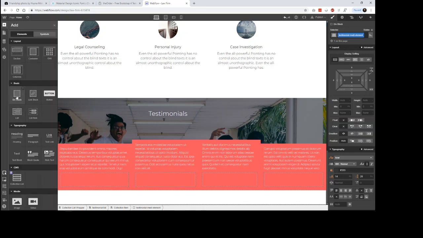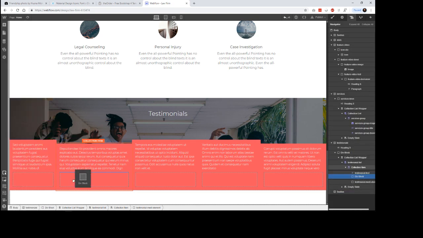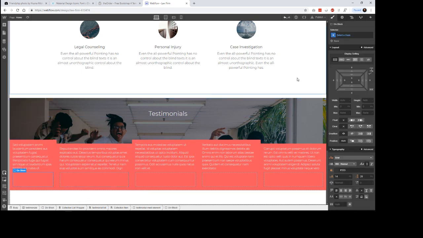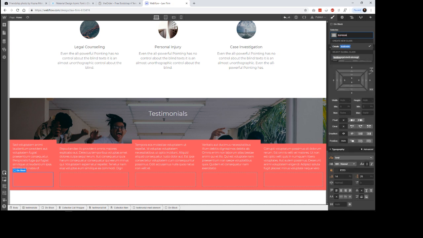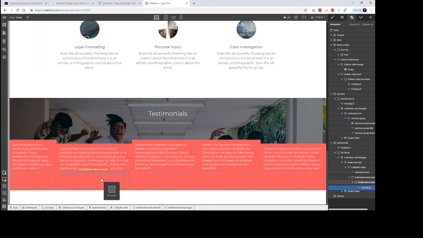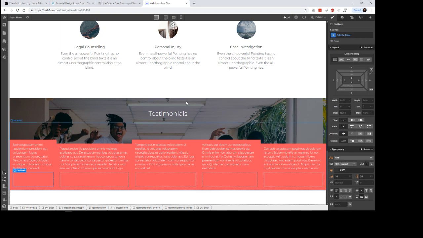We're also going to set another div inside, and that one we're going to call testimonial media image, and then we're going to set another div inside. That's not where I want it to go, but we'll straighten it out.